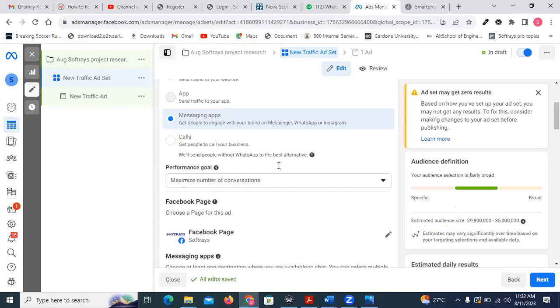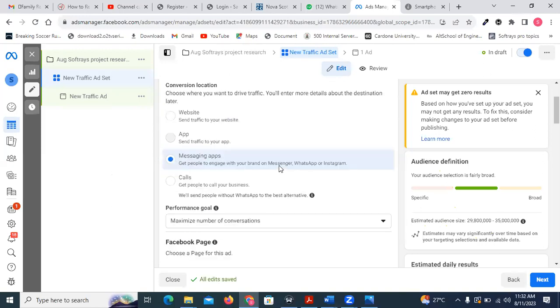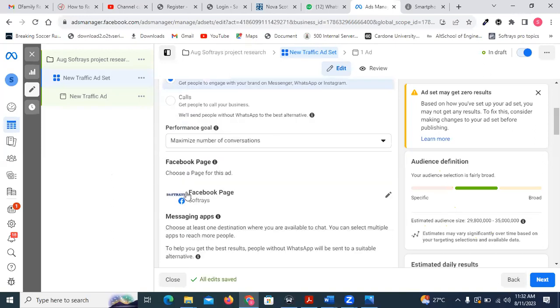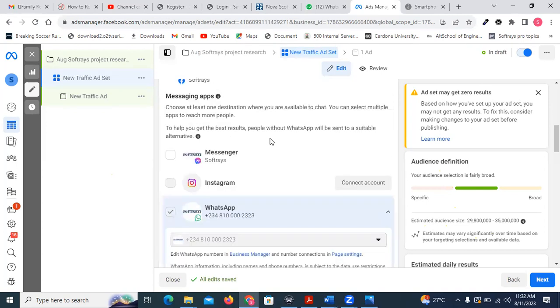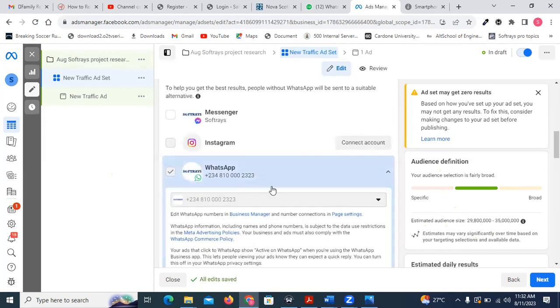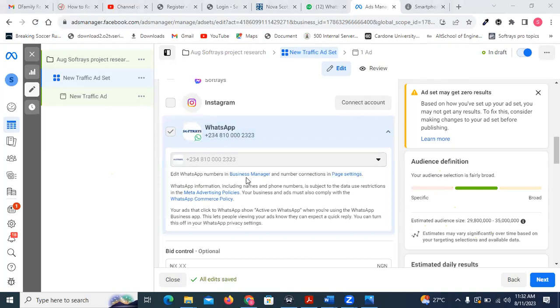Let's come down to step 7, which is to choose the page that you want to run the ad. For example, assuming I'm choosing a page for somebody in Ghana that I'm consulting for, or in Sierra Leone, it will be their own number that people will be chatting with. Once they are running ads, you make them know their phone must not be off.